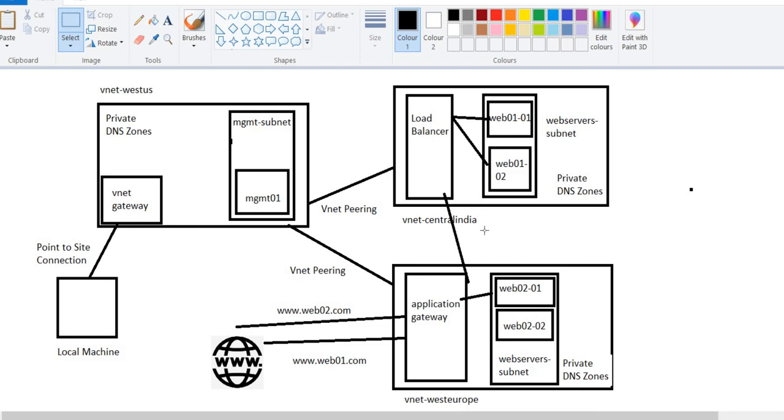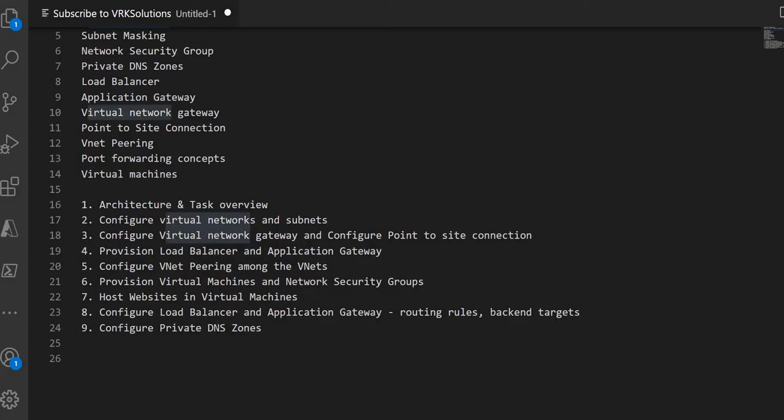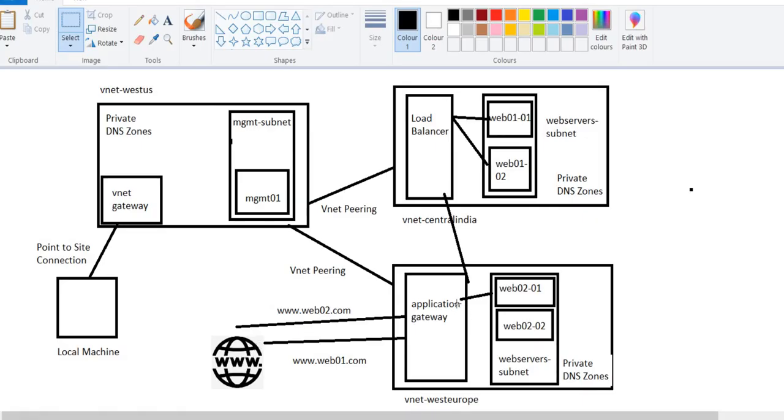I'll try choosing some GitHub public repository where there are sample HTML websites, and host those websites. Once that is done, I will configure the load balancer and the application gateway settings of routing rules and backend targets so that when a request comes, it can be routed to the respective machines.